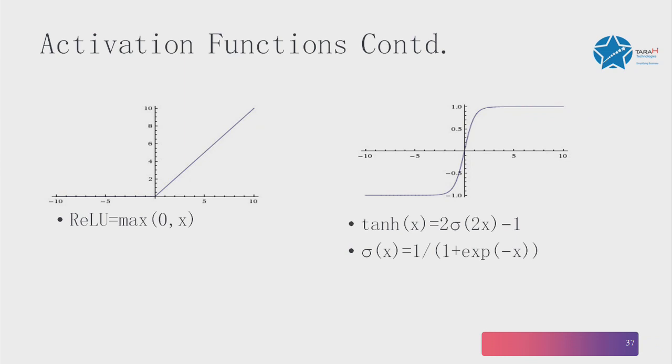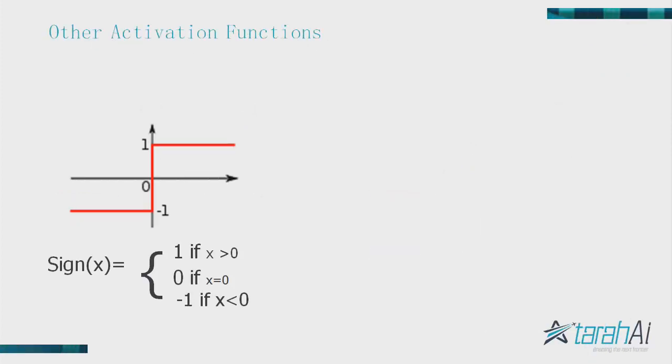But do you think you are going to get to the target value of the output which you expect? Will you reach the goal of expected value with all these random w's? Answer is no. You cannot expect that you will converge to the target value in first shot. So one pass is not good enough.